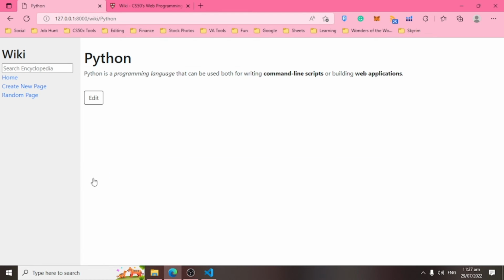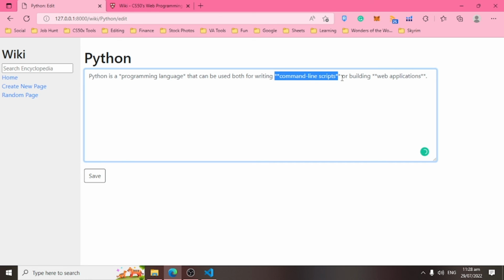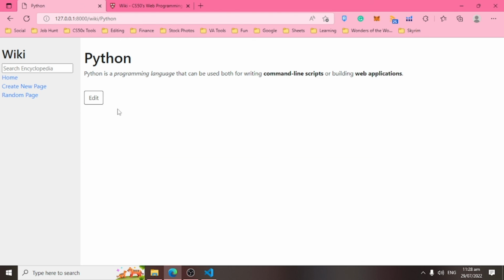It will be converted to HTML format first before being displayed. Thus, this is the resulting string in italicized format. As you can see here, this is also in bold font style. And if we click edit, the markdown format is this. Hitting save again, it will be converted to HTML format first.